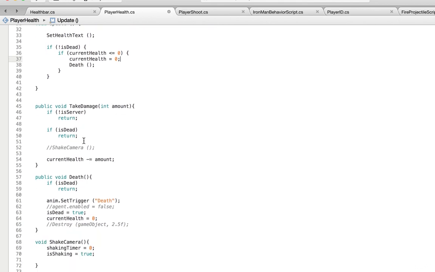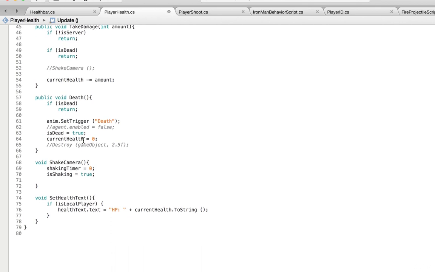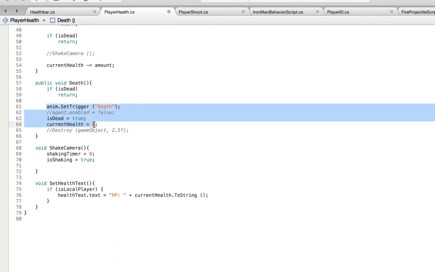All right. So in the death animation, we see that it sets the trigger on all of the actions, whether it's on the client or the server. But it might not be rippling through. It might not be transmitting to all the clients. So we need to make sure that it's doing that. So how are we going to do this? Well, we're going to make sure that we check whether we're on the server or not.